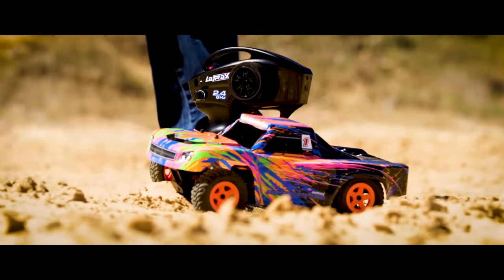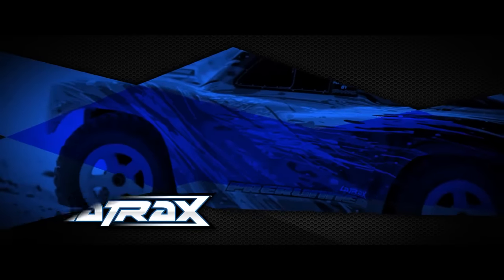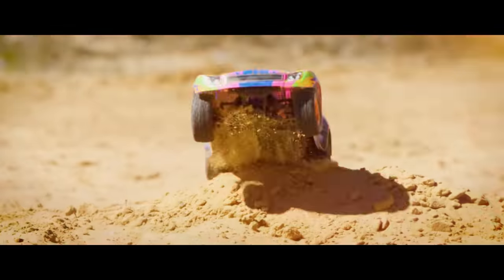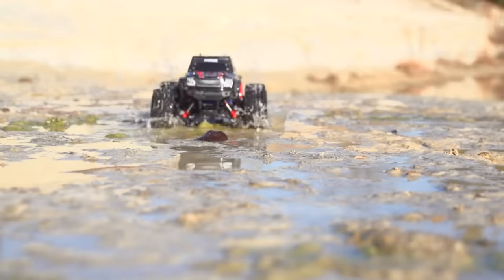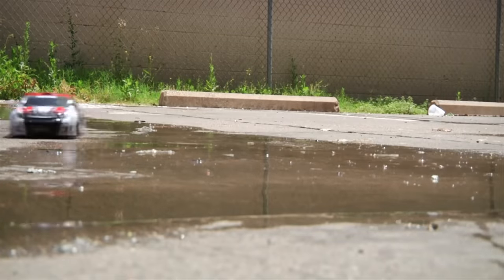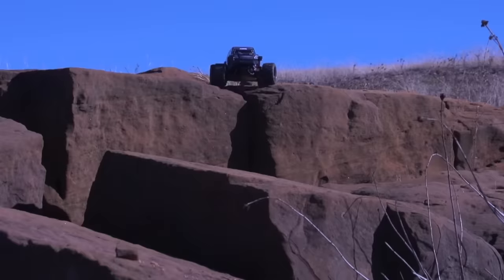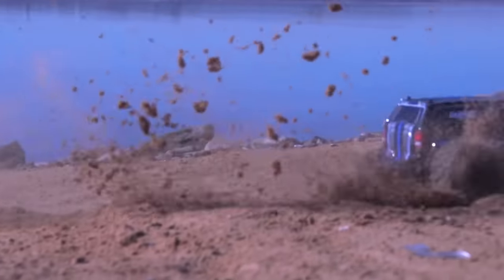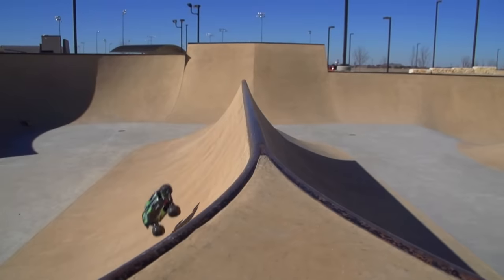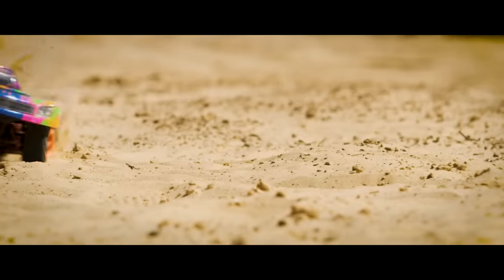Number 10. The very first cars on our list are the smallest and the least expensive, and still tons of fun. We're talking about the La Traxx brand of 1/18th scale electric cars, including the 4WD Desert Prerunner Short Course Truck, the 4WD Teton Monster Truck, and the 4WD Rally Car. All of these cars share the same waterproof brushed electronics, oil-filled shocks, independent suspension, and pro-graphics painted bodies. The smaller nature of 1/8th scale helps save space, make them ultra-portable, and playable just about anywhere. The best part is they're fully ready to run for under $150, and they include a battery.